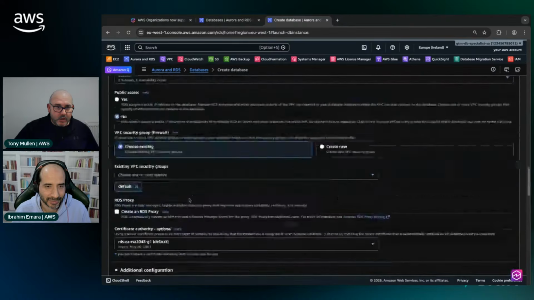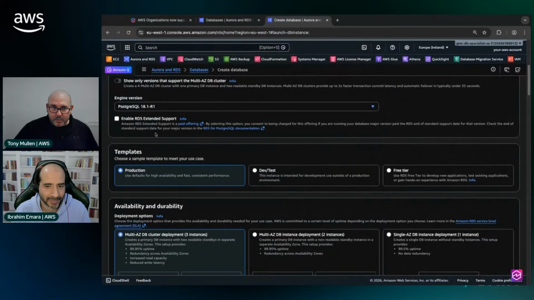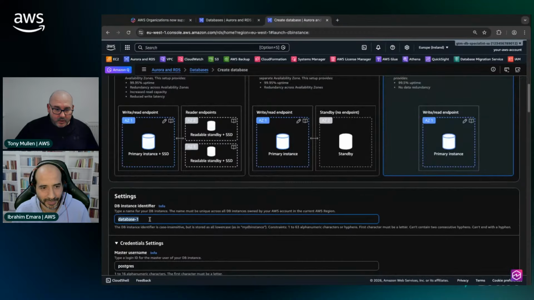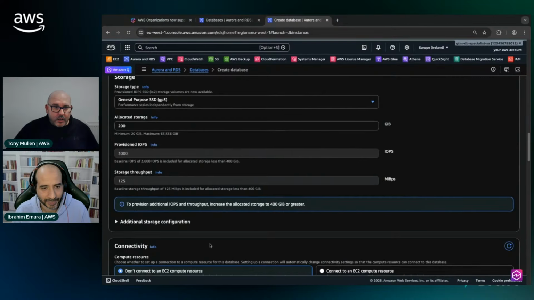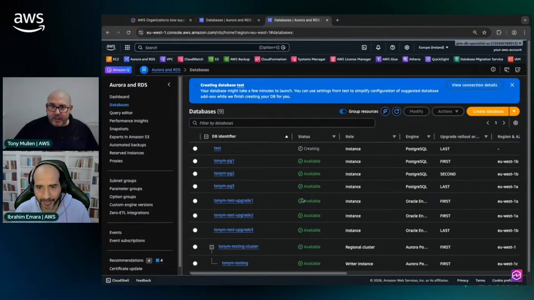So let's just create a database. Scrolling capabilities, I won't do 80, let's do 70. And then I'll do dev test and single instance database test. I'll leave all the defaults and create that database. And as soon as that gets created, it will be put into the last one, because that was the default in the policy. And then you can see from our capabilities here, everything's first, second, and last. And this goes off the tagging capabilities we put in.